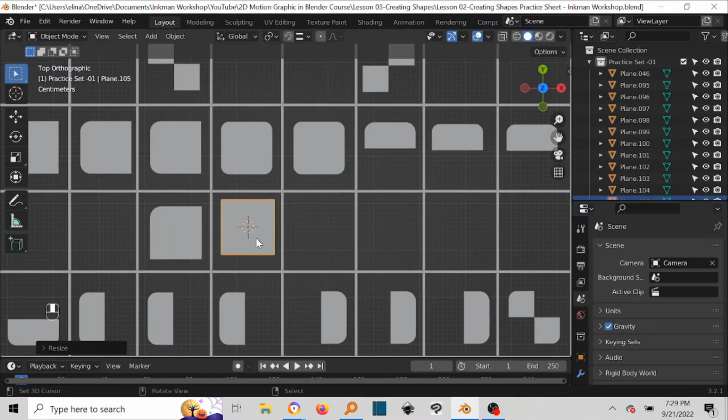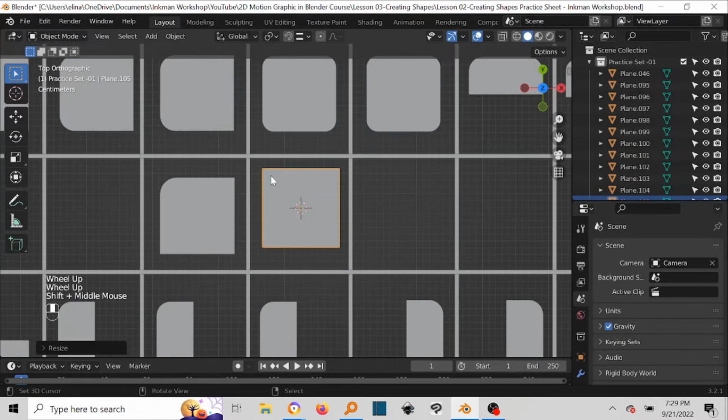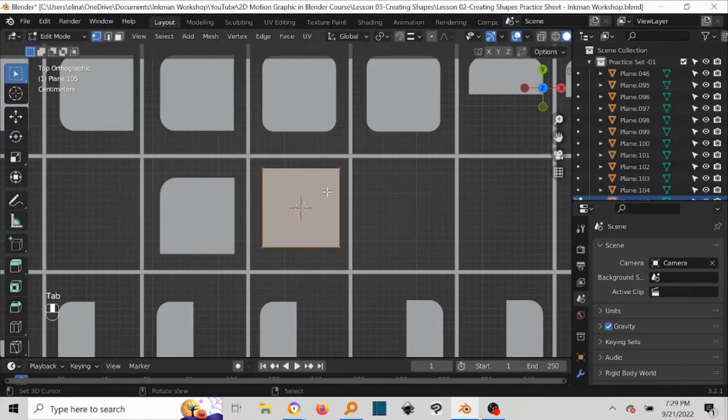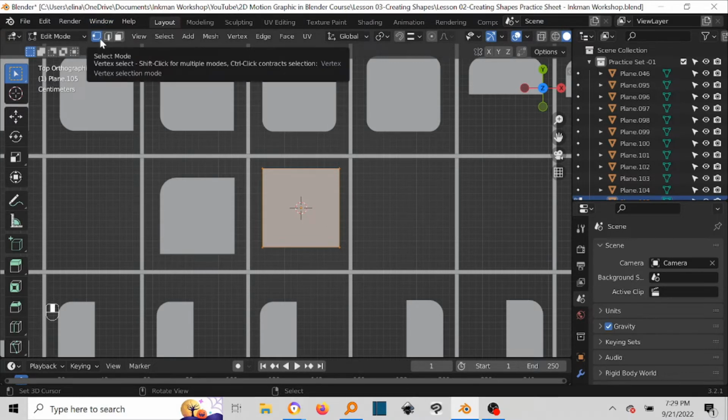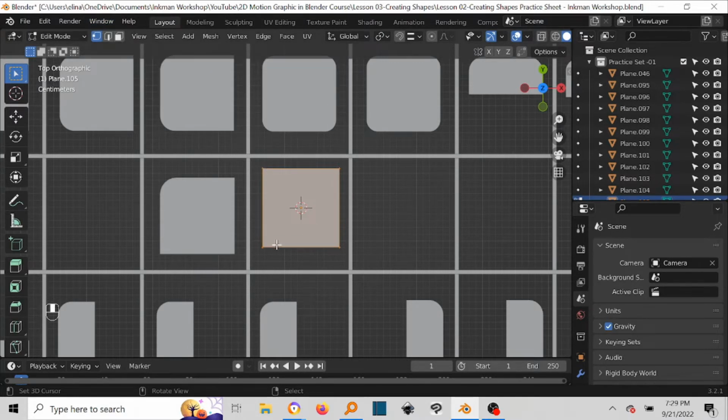All right, cool. Now we're doing the round corners for all of it. So let's go back to edit mode with Tab. All the vertices have already been selected. So just press Control, Shift, and then B, and then you can drag it outward, and you see it starts to bevel it already. All right, cool. Somewhere around here, we can also reduce it a bit. Let's see. I think something like this is fine.